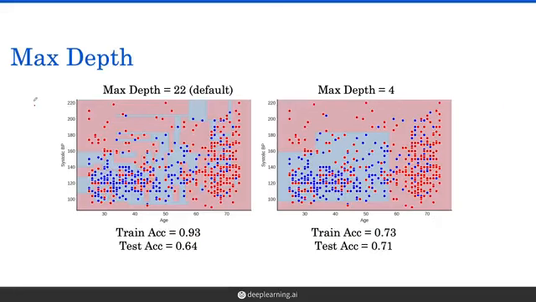One way that we can combat overfitting is to control when we stop growing the trees. We can stop growing decision trees by setting the maximum depth a tree can grow to. In this particular example, when we have the max depth of 22, which is the default, we get an overly complex tree that achieves a high train and a low test accuracy and overfits on the data. But if we control the max depth to say 4, then we get a much simpler decision tree, which gets a training accuracy which is similar to a test accuracy, which is greater than the test accuracy that we see with the overly complex tree.